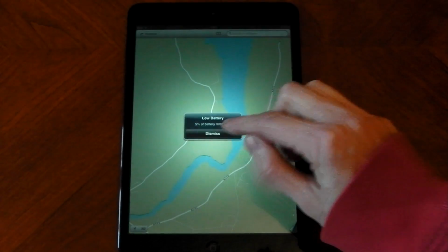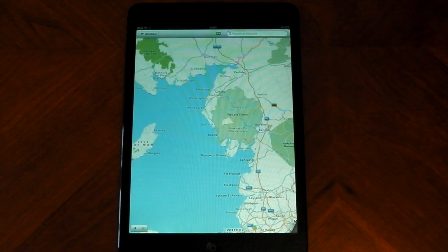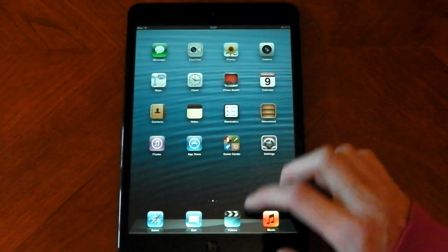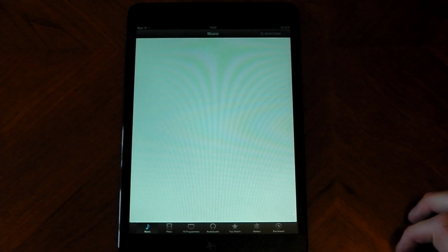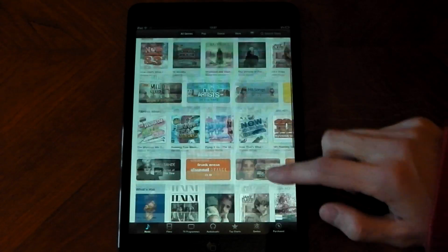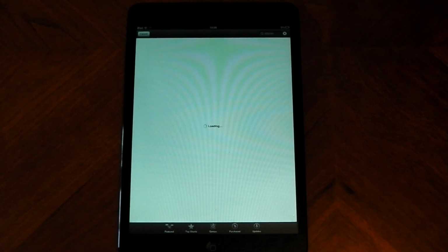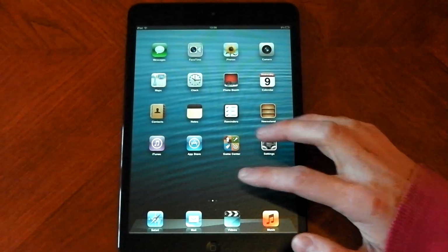I haven't installed Google Maps on this yet. My battery's at 5%, and I'll tell you why it's at 5% a little bit later. Let's open iTunes. You can see a nice blank space as it loads, Apple's way of making you think that it doesn't lag or slow down. What's important is the transitions are nice and smooth all the time, and that is what you'd come to expect from an iOS device. The device is really, really nice.